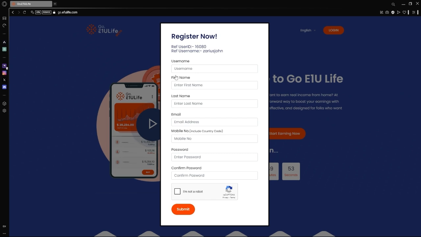And then you can add your username, your first name, your last name, your email address, your phone number, your password, and then you can confirm your password here. After you input all of the information that it asks you for, you're going to want to make sure that everything you input is correct. You want to make sure everything is spelled correctly and everything is capitalized right. And with the username and the password, I'm pretty sure you can only put letters and numbers, no spaces, and no periods or commas. So after you input everything that you want to here, you're going to press the submit button.